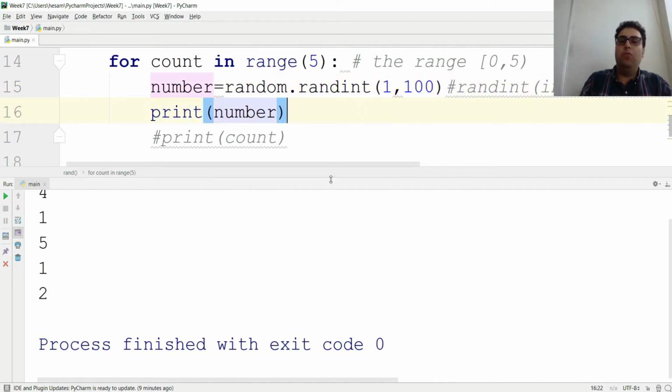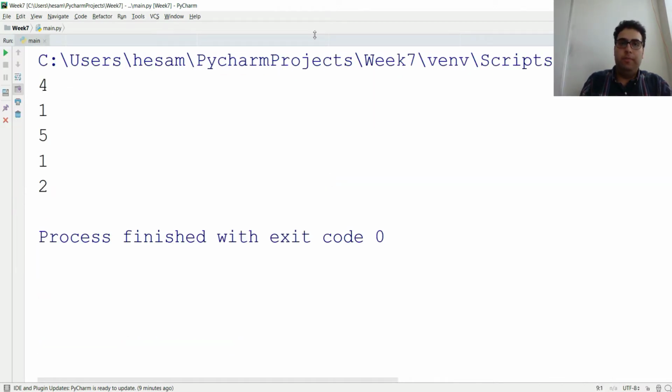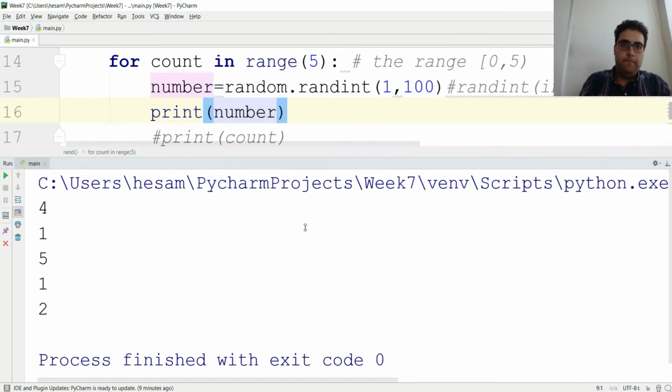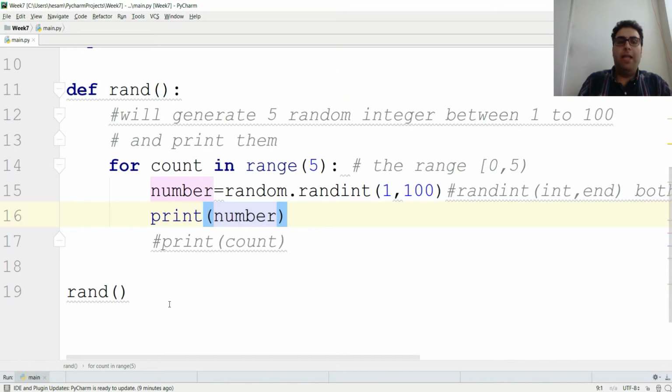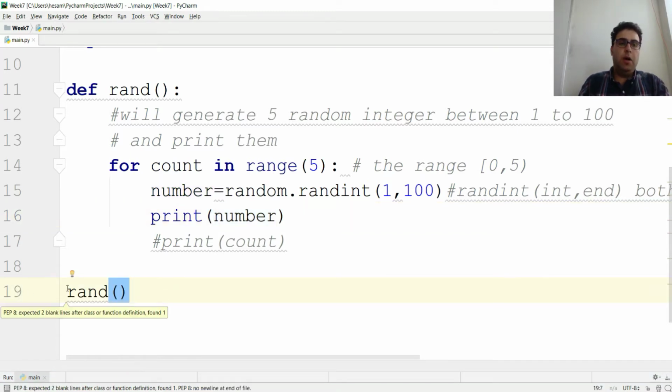All right. So this is the start of the random function. Let's generate more. I'm going to uncomment that because I don't want to run it every single time.